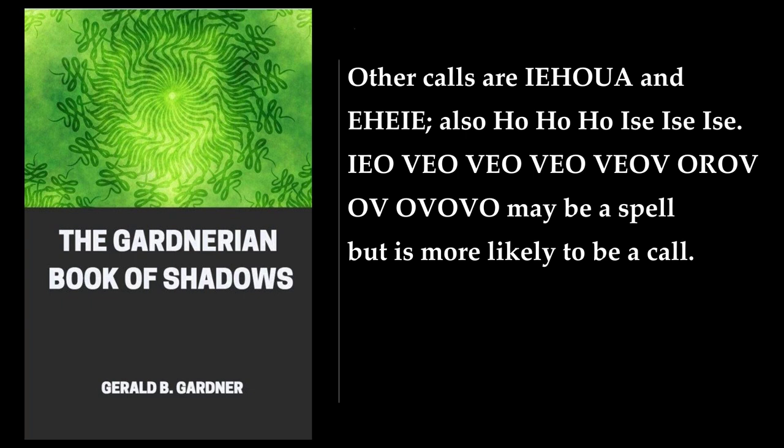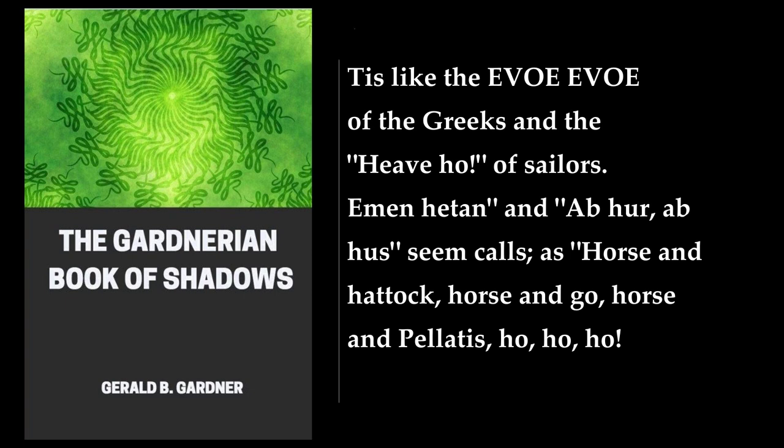IEOVEOVEOVEOVEOVOVO may be a spell but is more likely to be a call. 'Tis like the EVO EVOE of the Greeks and the heave ho of sailors. Emanheton and abher, abhus seem calls, as horse and haddock, horse and go, horse and palatus, ho, ho, ho.